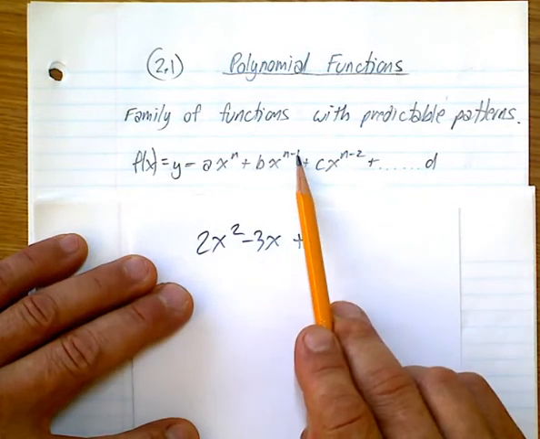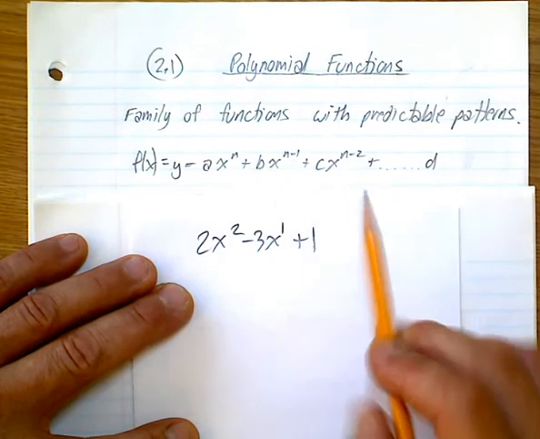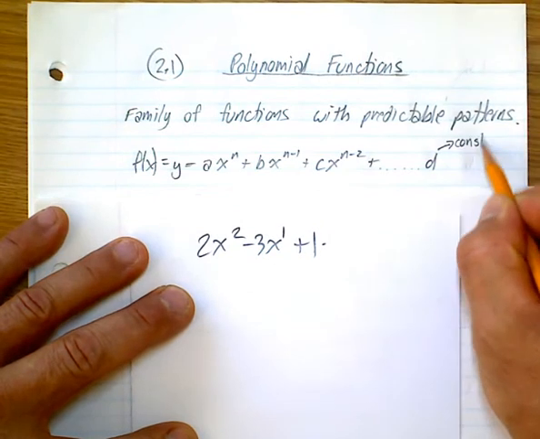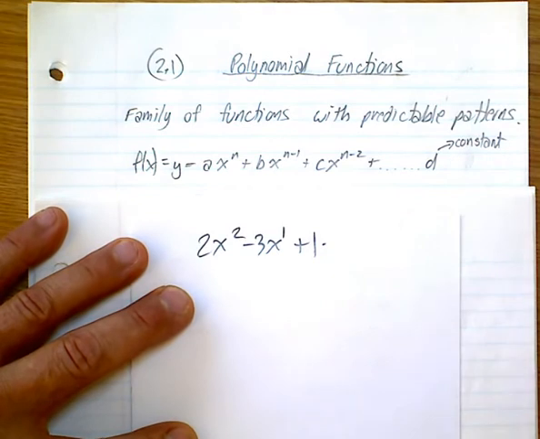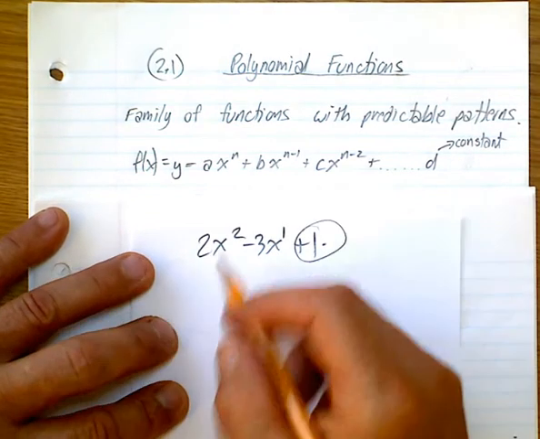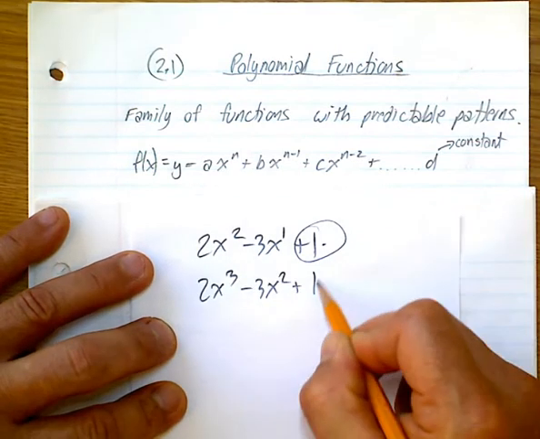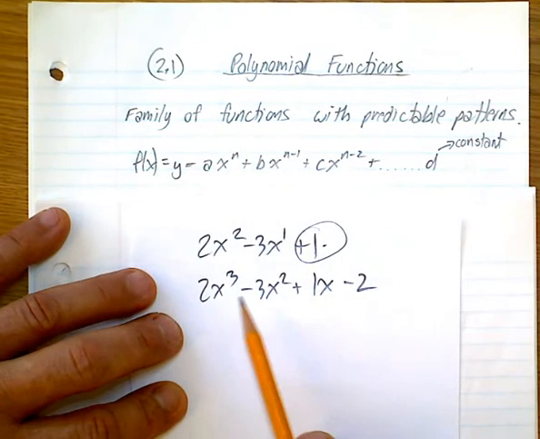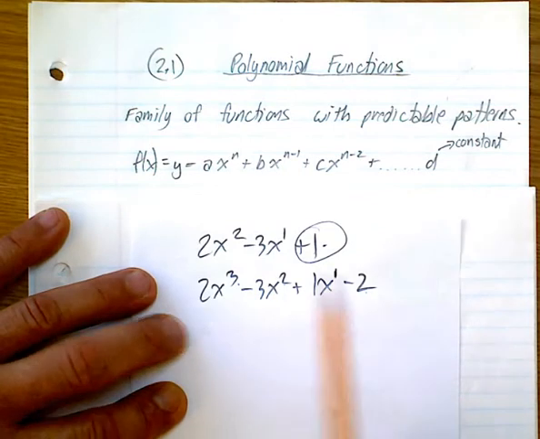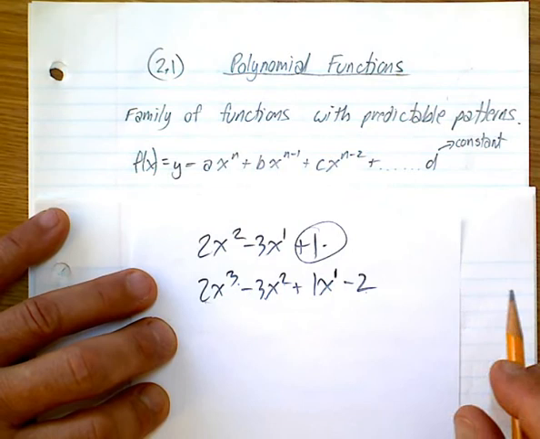1 less than 2 is 1, and then that ends and you end up with a constant at the end, right? This is your constant at the end because it's something that doesn't change. It's the last number, and a number is always called a constant, so the constant here is 1. Now you could kick it up to the next one. What about 2x cubed minus 3x squared plus 1x minus 2? So now this is your n minus 1, n minus 2, and then your constant at the end. And these numbers in the front are just coefficients. They can be any rational number, okay?